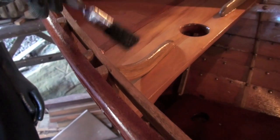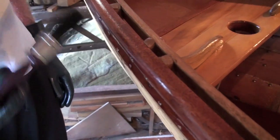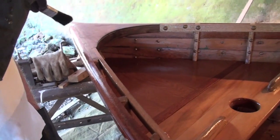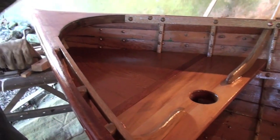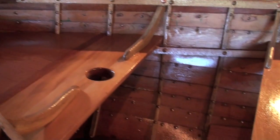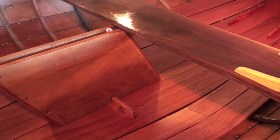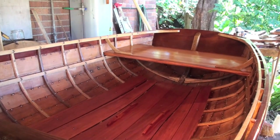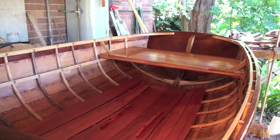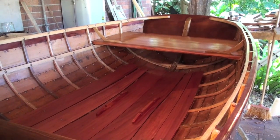American oak, Fijian kauri, Brazilian mahogany, walnut, western red cedar, American oak, and King Billy pine from Tasmania. Papua New Guinea cedar on the floor. And Fijian mahogany on the transom. And the keel is actually spotted gum.